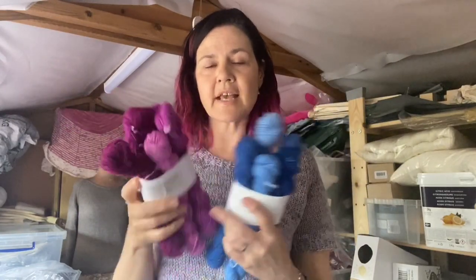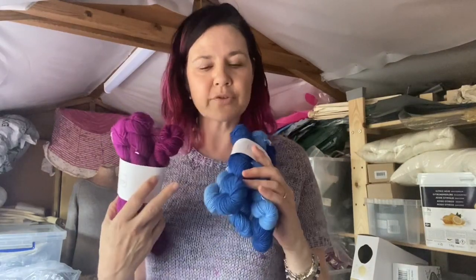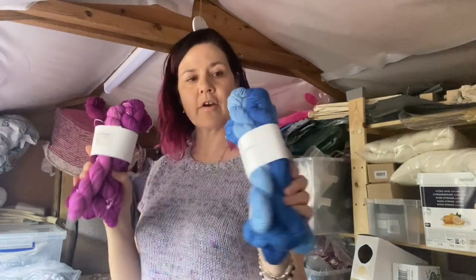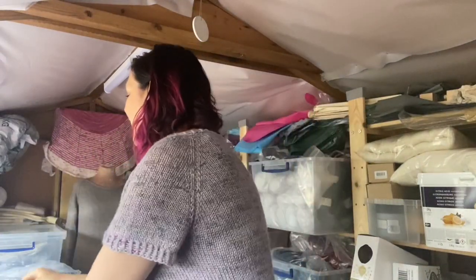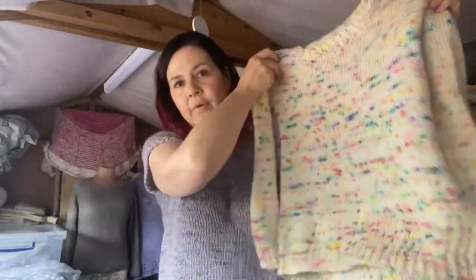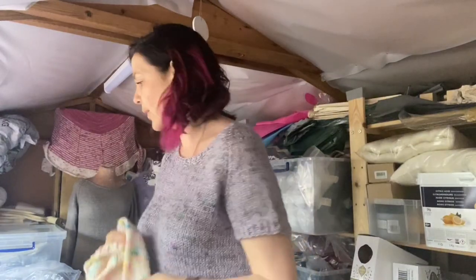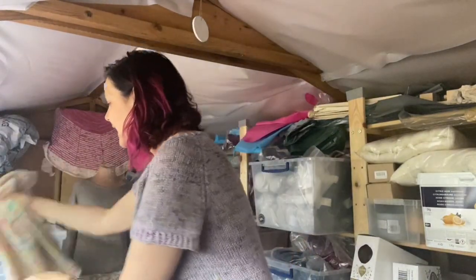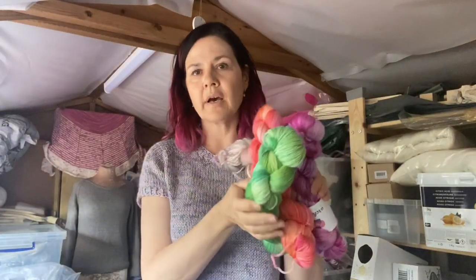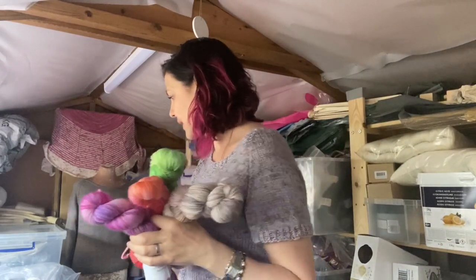They're gradient sets, like mathematical gradients, and each skein is 25 grams. So they're 125 in a set. And then I've got some kits. This is my Eiffel Tower jumper that I designed. And I'm also wearing one that was made with a four ply and a DK. And I've got lots of different DK yarns dyed up for you to knit that in. So those are my kits that are available.